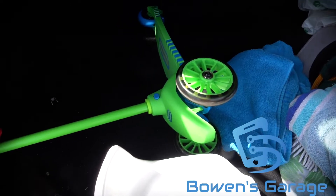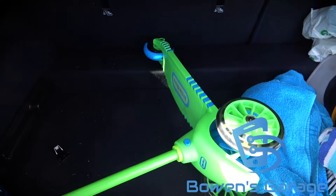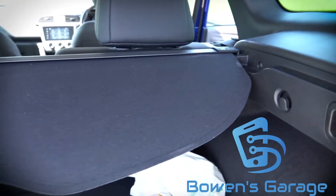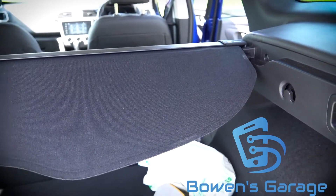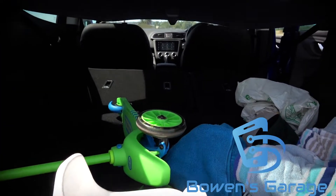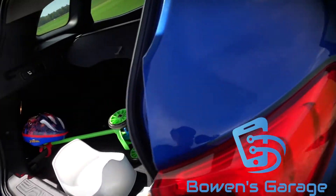Pretty good boot — about 440 litres I believe. But the best thing is these fold-down functions so you don't have to mess around with buttons on the side of the back seats, and then you've got a fairly flat surface to go and buy something that would normally require, I don't know, a ute.